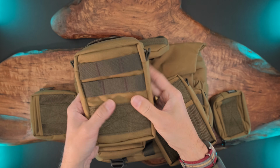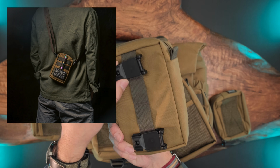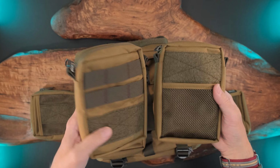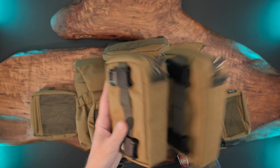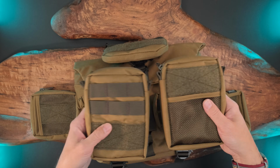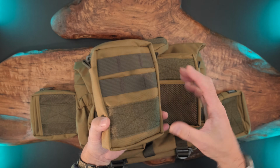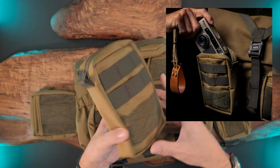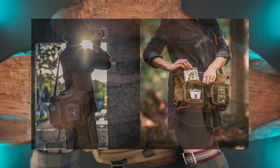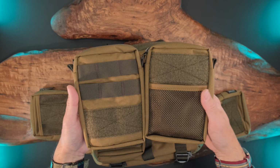So if you want to carry these as a separate bag, you basically take these little MOLLE attached clips off and just use these things here, a tiny little bag that you can carry on as a separate bag. So I would probably use these the least, but if you do have a 10 liter, maybe this is the better size. And this way you can put fuller sizes, like a full-size Nikon 35 Ti, or like larger digital point shoots, mirrorless, or just without a lens. It probably would fit inside these larger modules here.